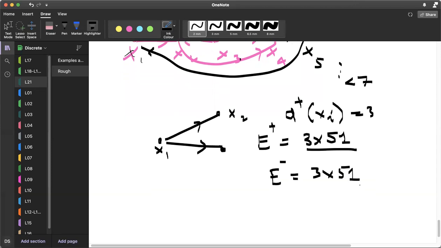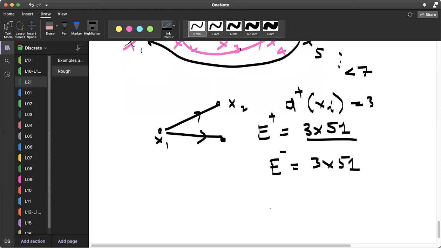Since there are 51 guys, we know by the pigeonhole principle that there is a guy somewhere for whom the number of incoming edges is less than or equal to 3. It's also less than or equal to 3 for some guy. What we are going to do is induction on that guy.